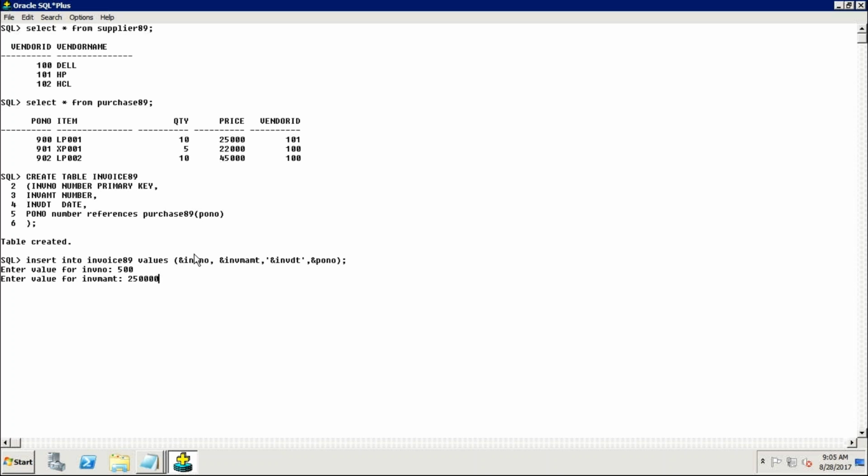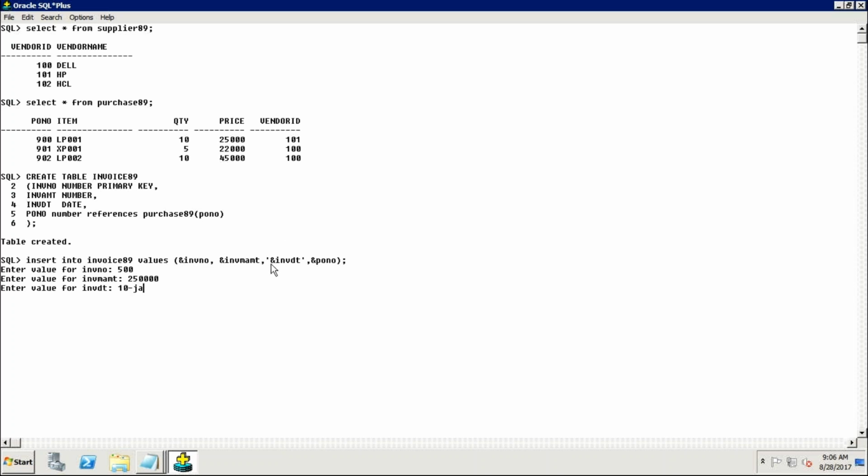So in that case, the moment you create an invoice and enter the quantity, automatically it will take it from the PO number. Or you can enter the invoice number and PO number, immediately it will pull the data from the purchase table. It will check, okay, PO number is there or not. Yes, if it is there, take the quantity, take the price, multiply it and show the amount. It's completely automated, but in the initial stage, we cannot do that. Okay, so there is a programming part. That's in the PL/SQL.